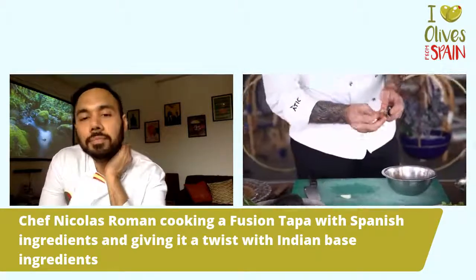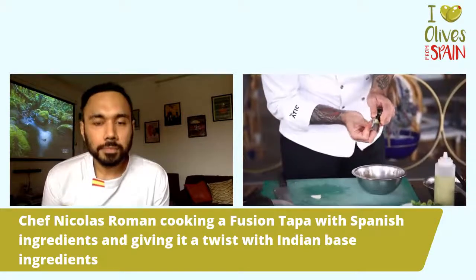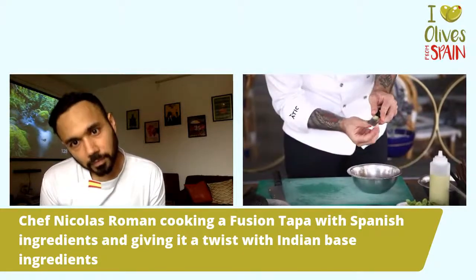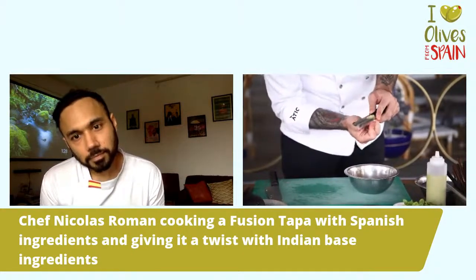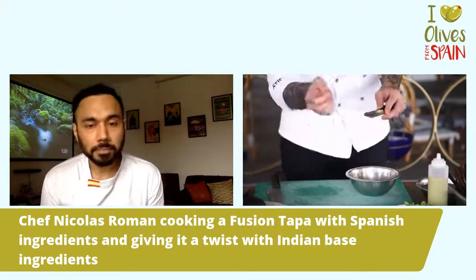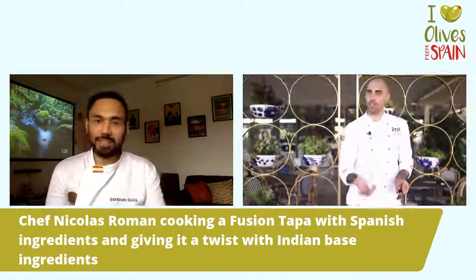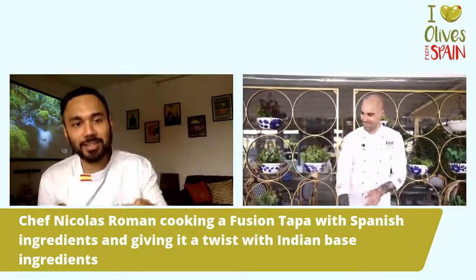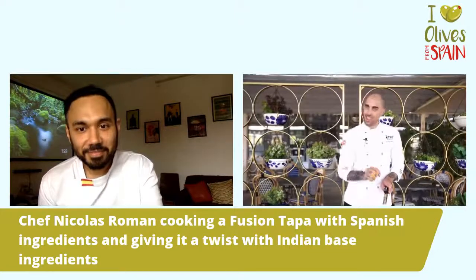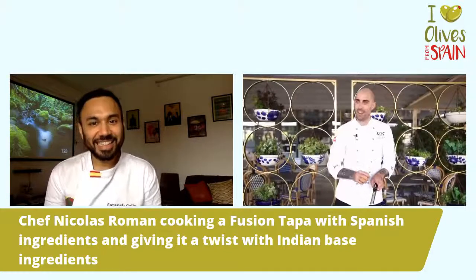So what we're gonna do is just grate a little bit of ginger, a little bit of garlic. Really, really fine. So it's gonna make like a paste. Like in India, you use garlic and ginger to make stuff. Ginger garlic paste is the most common ingredient in our inventory. So we're using the most popular ingredient from Indian cuisine, which are garlic and ginger.